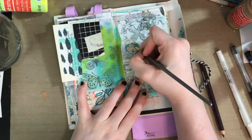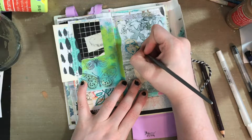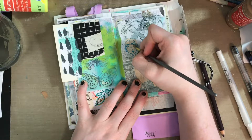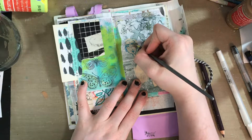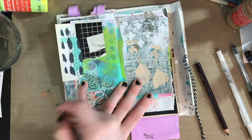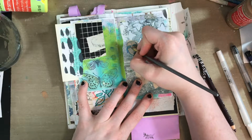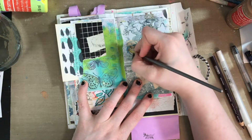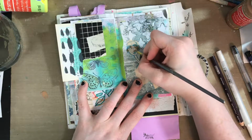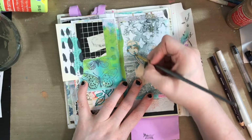Then with those two out of the way, I finally moved on to the page that I pretty much work on for the rest of the video. I had previously put down a couple of face shapes and sketched on top of that with a blue ballpoint pen. So I had kind of a jumping off point moving into this video.